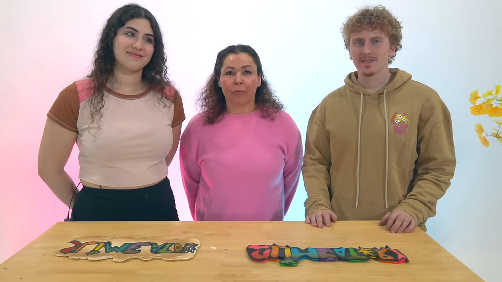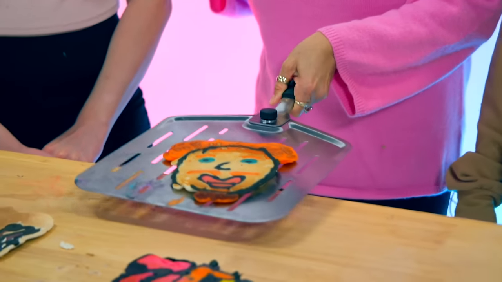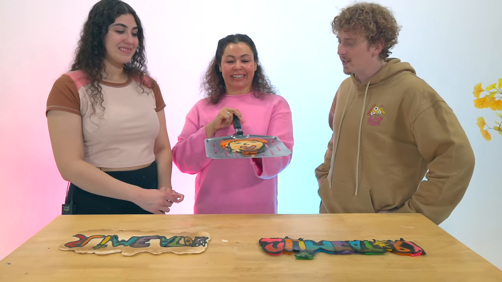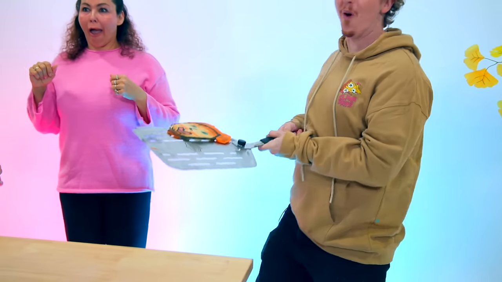The way we're gonna choose who gets the disadvantage is by pancake flip. Woo! We are going to flip. Wait, guys. Okay. Whoever flips it the most amount of times before dropping it wins. Okay, all right, I can do it. Okay. Let's do this. Whoa! That's one. Let's go.